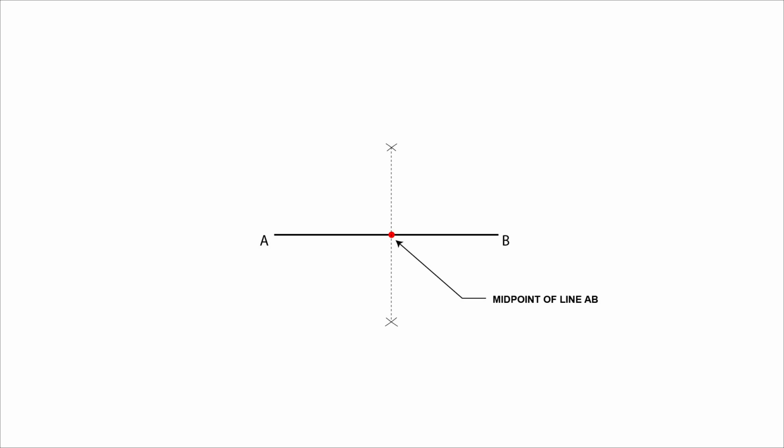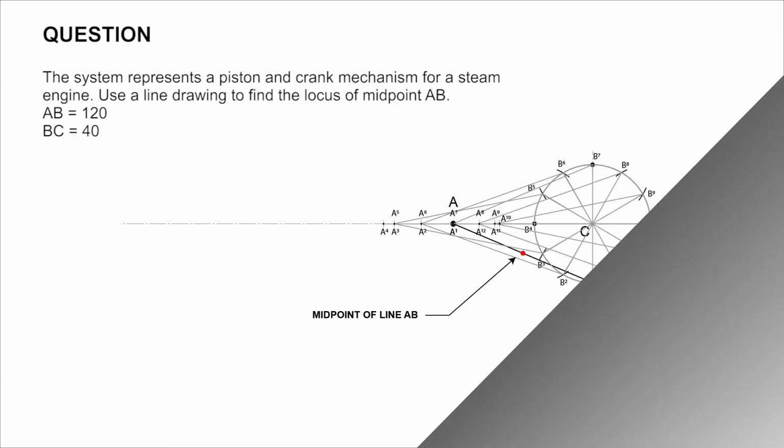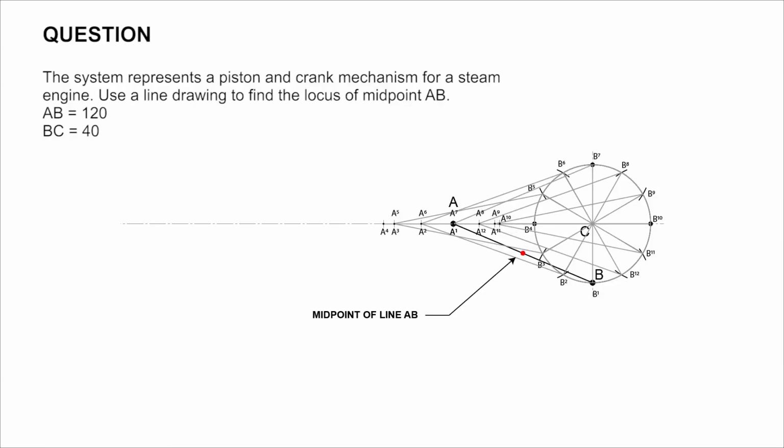Now, open your compass from the midpoint to B. We will use this measurement to find all the midpoints on the other AB lines. Bisect the link AB on the diagram to get the first midpoint. Repeat the same procedure on the other lines. You will obtain a set of coordinates. These coordinates, or this set of points, is the locus of the midpoint AB. The points are joined up with a smooth curve.